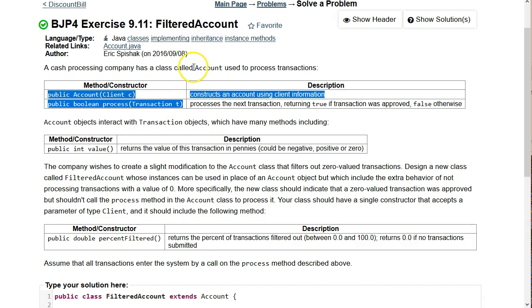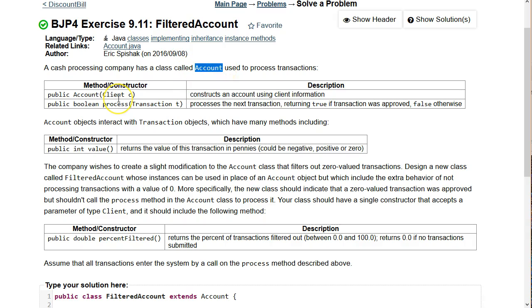What we are given is a class Account, and a couple of methods. This is a constructor that takes a client object C. Your first question is probably, what's a client? Well, they don't tell you, and they don't need to tell you. The point is that in order to create an account, all you have to have is a client C object, and then it gets passed into an account. You don't need to worry about how to create the account. It is true that you're not going to be able to test your code without being able to create a client account, but again, you don't have to know it in order to be able to write the code.